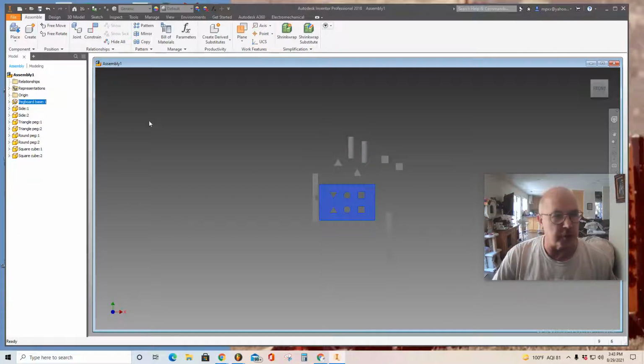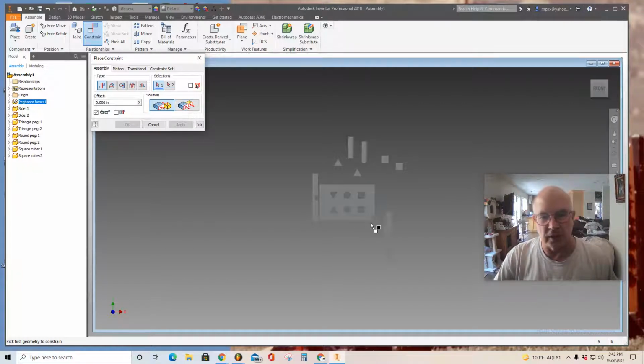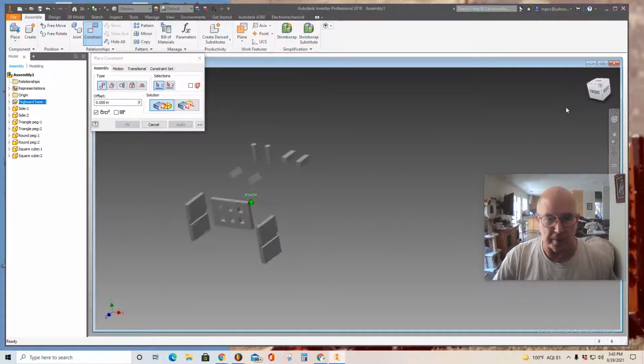Now this very first piece, and you'll see there's a pane over here on the left. This is called the browser, and these are all your parts and pieces. Here it is on the left. That is pinned and it won't move, that first piece. And now I can use a constraint tool, and there are two different options here. There's the mate tool, where you're mating opposite faces, or there's the flush tool, where you can flush two pieces flush. Okay, I'll demonstrate both during this process.